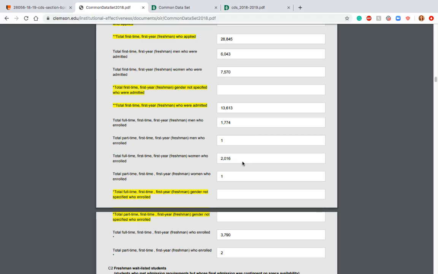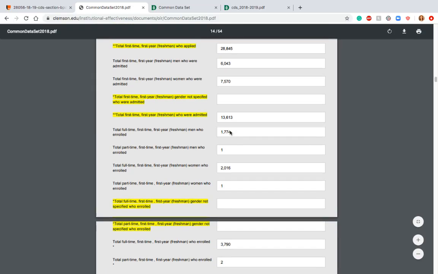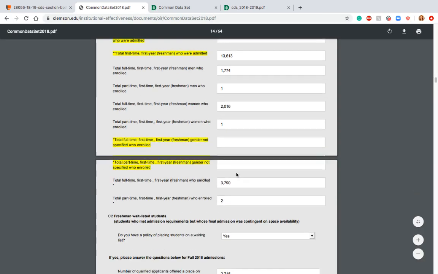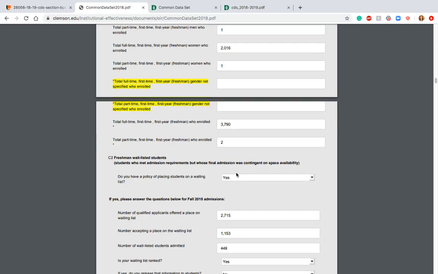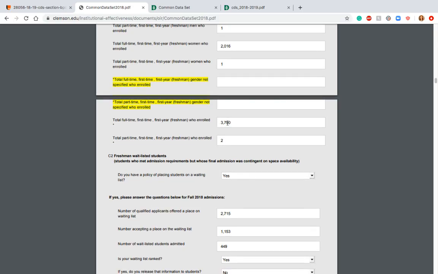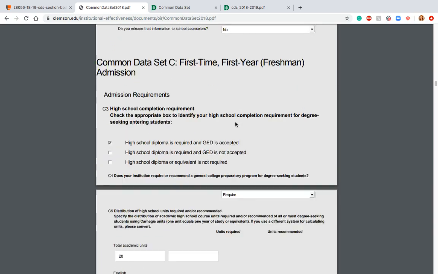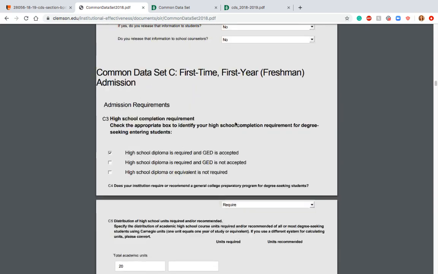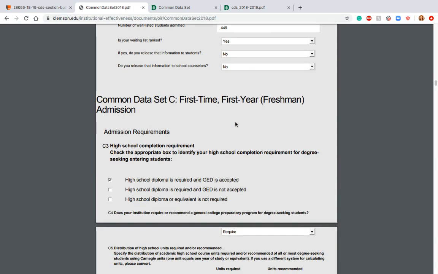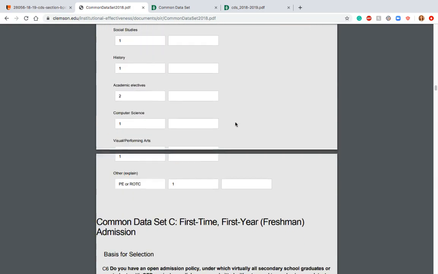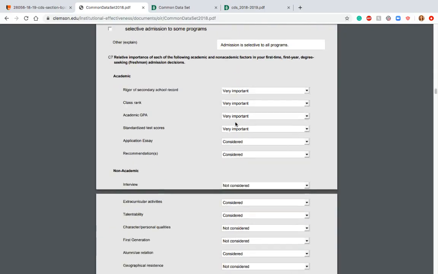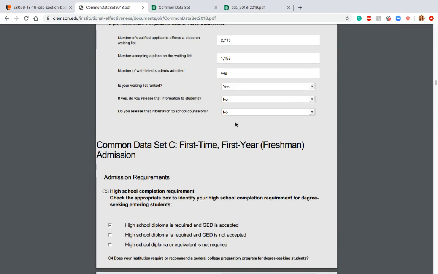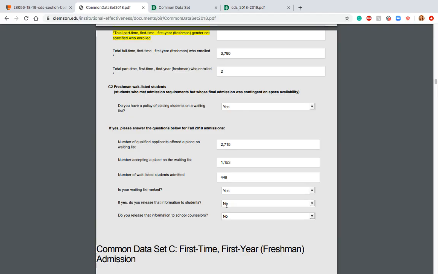So what does that mean? That means their yield is not so good. They admitted 6,000, they took 1,700. They admitted 7,500 and they took 2,000. So some of their students are obviously going elsewhere. Their full-time freshman class is about 3,800. It's kind of a nice size. And then you get into the freshman year, and we'll talk more about that later. I just want to see if they post their waitlist numbers. Oh, yeah, they do. They're right here.